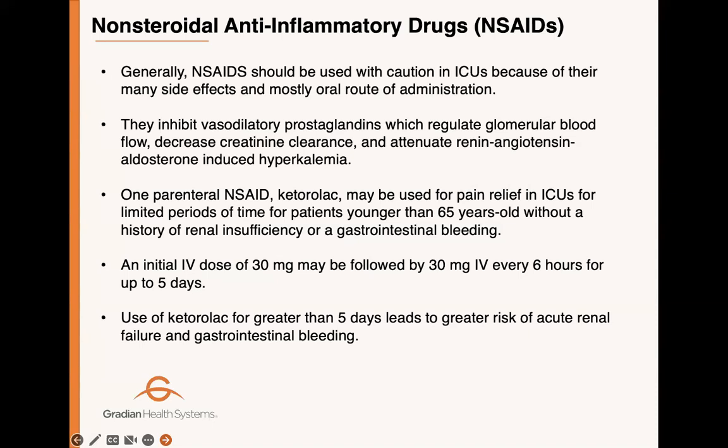So IV ketorolac, I know in our setup is not very available, but this is one that has been widely used and recommended for post-op in terms of NSAID analgesia. However, there are our regular ones like diclofenac oral preparation and ibuprofen as well. So NSAIDs, use them, but bear in mind those side effects. So adequate assessment of our patients before deciding on including any NSAIDs in their pain management plan.